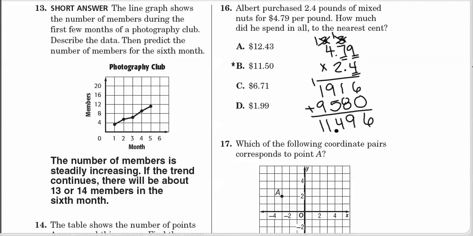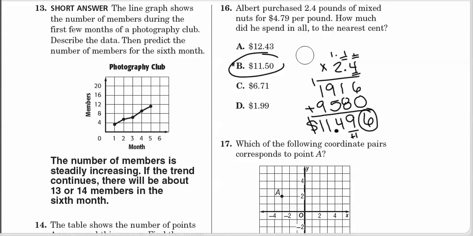Okay, now if you get a number that doesn't look like one of these, then you know you did something wrong. So we have to make it into money because right now we have thousands and we only want hundredths. So the 6 tells the 9, add 1 to me, which makes it 1150.